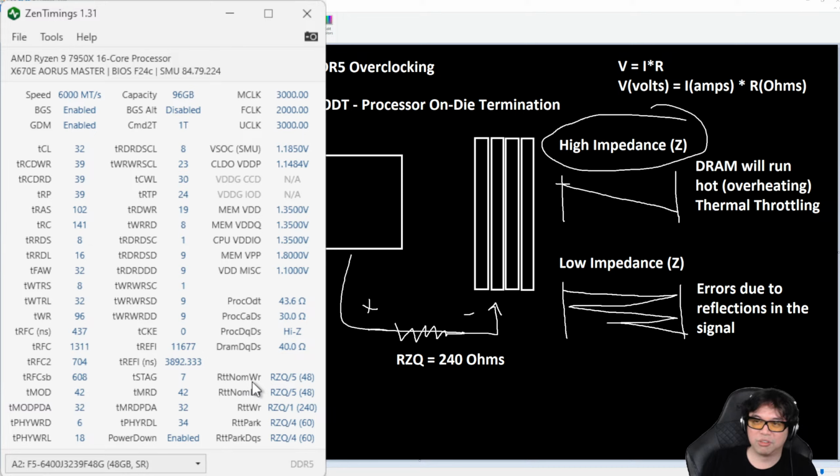It's pretty much going to do like 8,000. It's just, what do you do when you're running a lot of RAM? You cannot do 8,000 with a lot of RAM, like 192 gigs at 8,000 or 128 gigs at 8,000. That's not going to happen on AMD, and that's definitely not going to happen on Intel, because on Intel it's hard enough to get 8,000 stable with 2 sticks of memory. So you can forget about 4 sticks of memory.